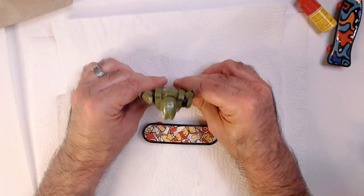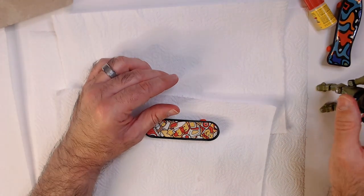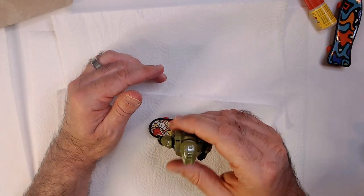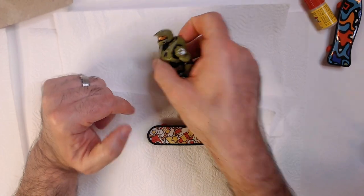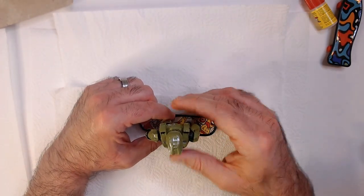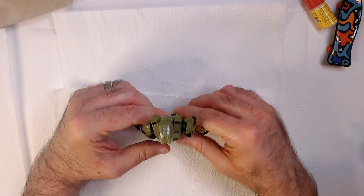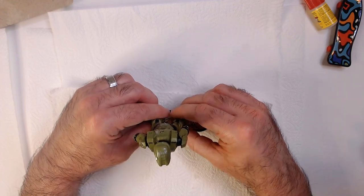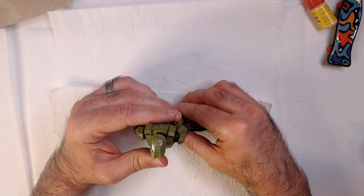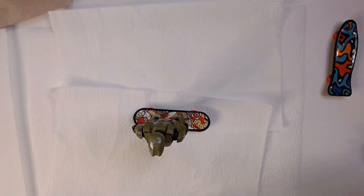Try to get them flat. So these ankle rockers are a bit annoying. We want to balance so he doesn't tip over while he's just standing on the skateboard. Because he's falling, that means he's going to tip the whole thing. I know you can adjust the weight a little bit, but I want him to be able to stand straight up and not fall. So that's what I'm trying to adjust, where his feet are correct. He may just have to go forward a little bit. We'll just have to deal with it. All right. Now, I can hopefully keep him in that when I lift him up to put our dangerous super glue on here.